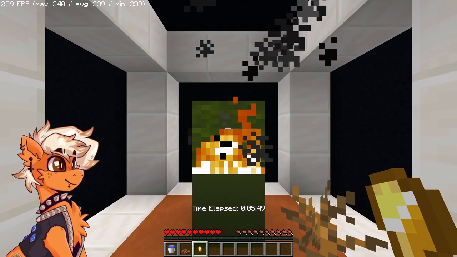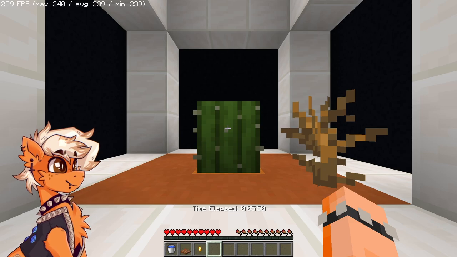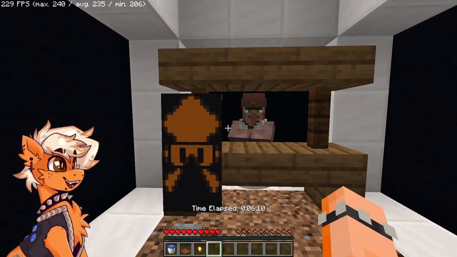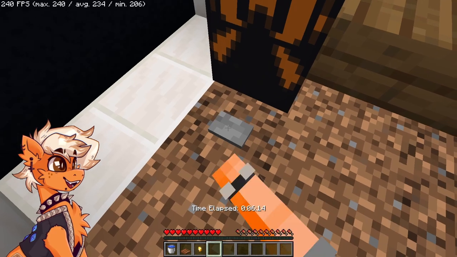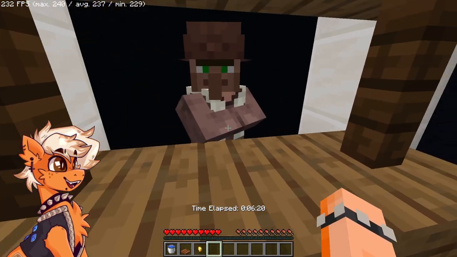Hey! Oh. Well, that surely was something. Throw this into the well. I'll try. Hello, what's your name? I'll press your buttons. That doesn't do anything. I don't know why I thought that would do something. They're just on the ground.